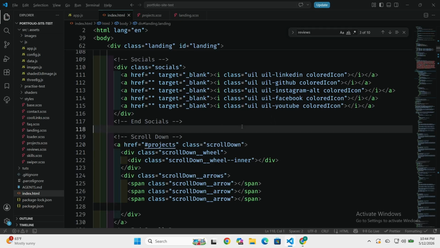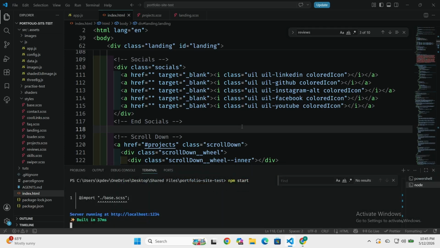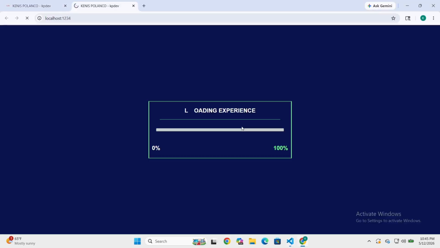If we save it and go ahead and stop the server and start it all over again, Control C, and then npm start, we'll start the server.